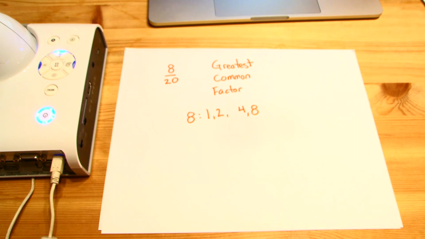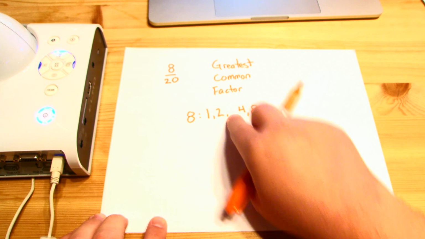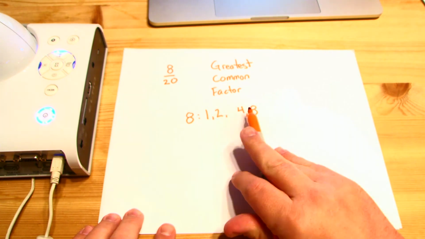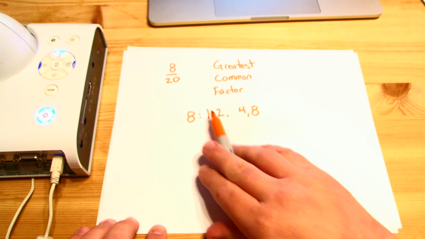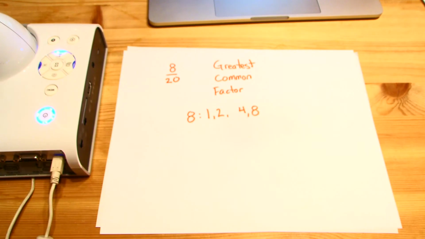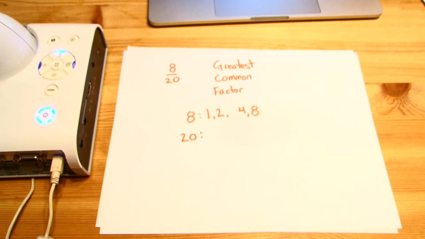And looking at this, I know that 3 times anything will not equal 8 as a whole number. And so I know that I am done because I'm here at 4, and if I tried to do 4 again, I would do 2. I like to go in order 1, 2, 3, 4, 5, because it just really keeps everything organized, keeps everything together. So those are my factors for 8, and I'm going to take a look at my factors for 20.